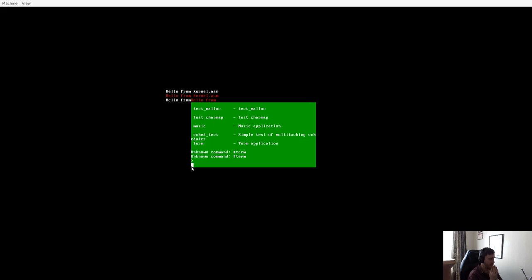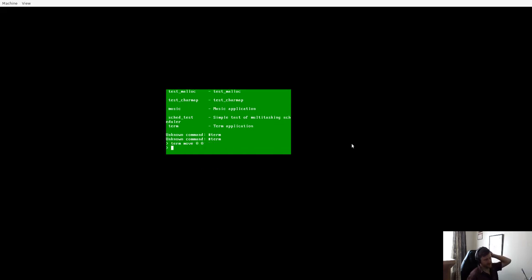I want that to be caught by a window manager at some point, and it'll also have the ability to make a new term. Say we could, we don't have that, move 0, 0. So say we had one there, we could also have one say over here, depending on what size it is.